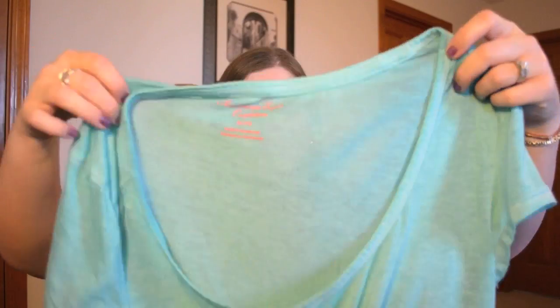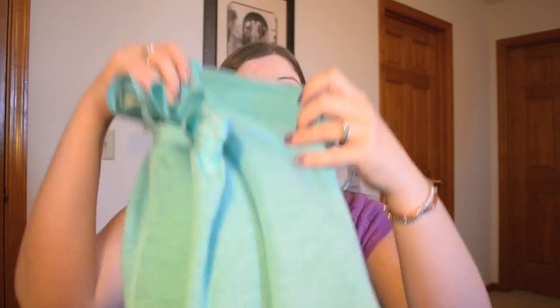Their jeans fit me really well, and also I find that their shirts are long enough, which is a really big priority for me. So I got this kind of loose burnout tee to put over different items. I could throw a cardigan over this if it's a little bit cooler day, or put a scarf over it to dress it up a little bit. So this is something that could be casual, or I could dress it up with a scarf, you know, dressy in stay-at-home mom terms. And it should be very, very versatile.